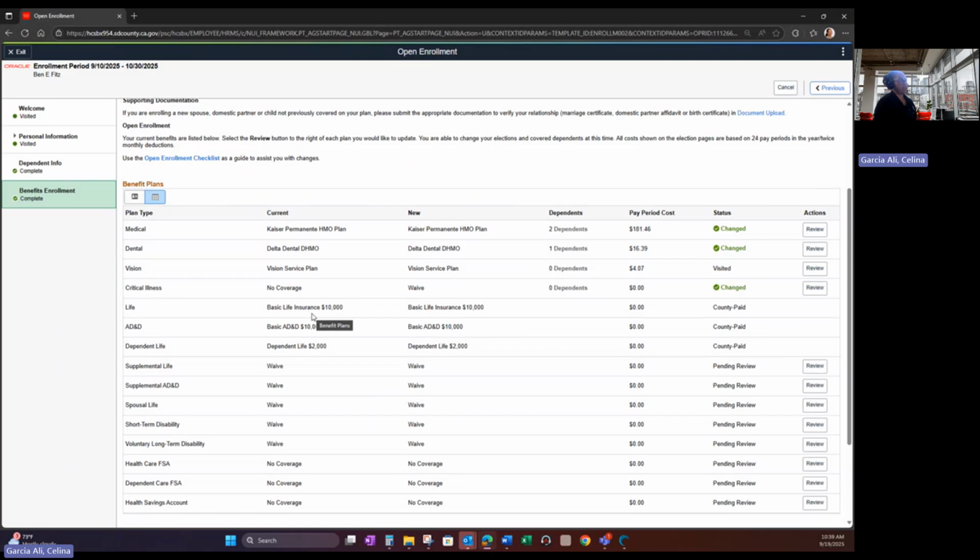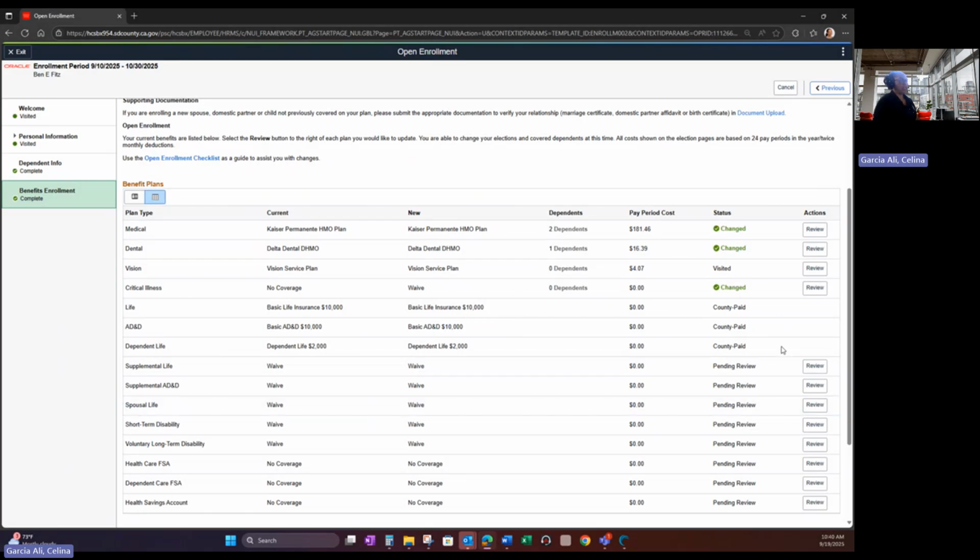You might see a different number there. You might see 1 times your salary or maybe even 2 times your salary, depending on your job classification. So what you are offered for life insurance is dependent on your job classification, and you can review your benefit summary in order to determine your policy amount. But again, that's not really necessary because it says it right here on the screen what your policy amount is.